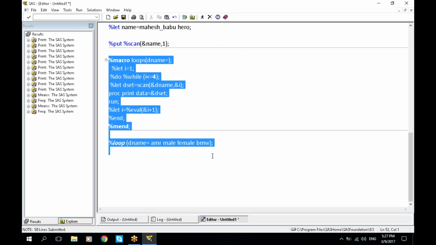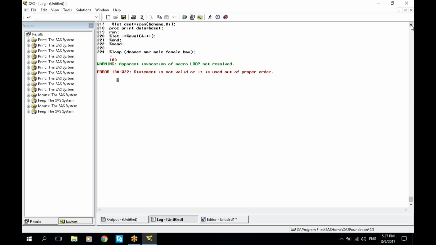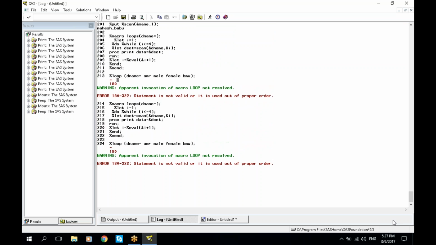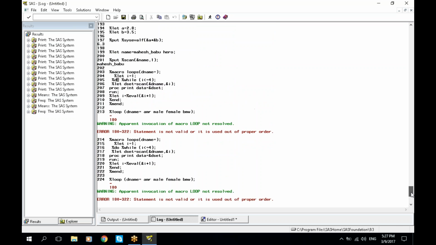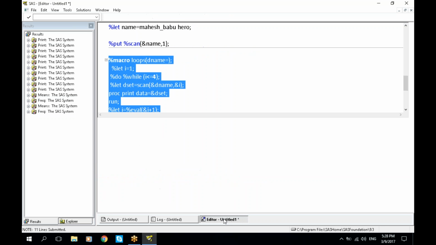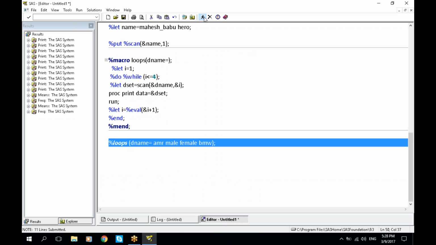ఎక్కడో తప్పు వచ్చింది. మళ్ళీ సెమికోల్ ఉన్నాయి. Statement not valid or what is, okay. You have given loops, no? Macro name.